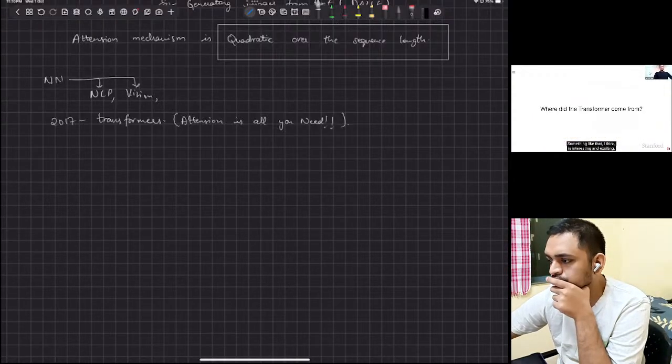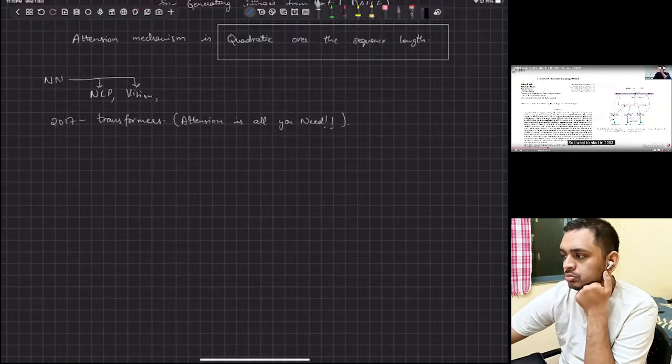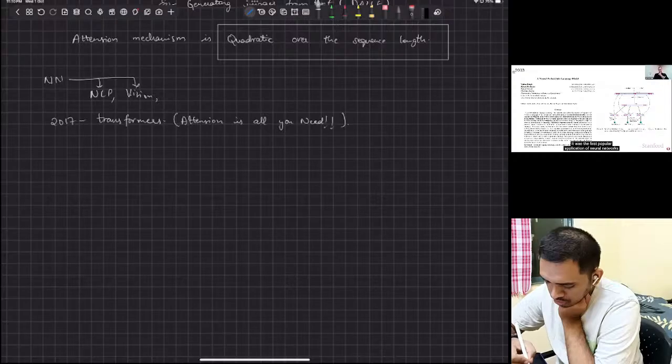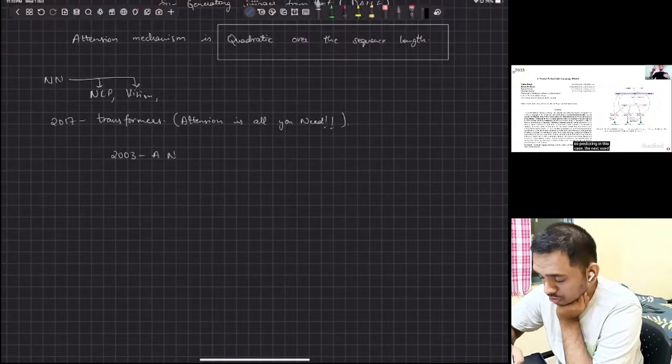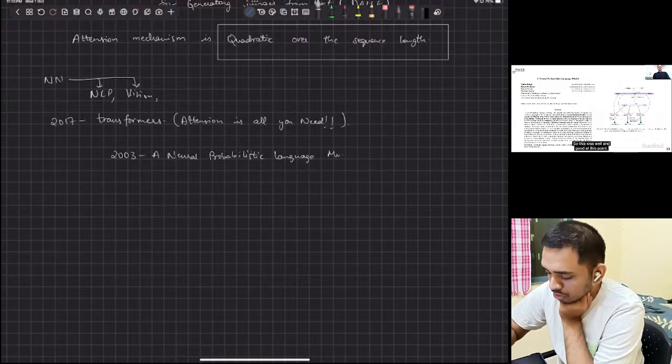Exciting. Okay, so I want to talk about where the transformer came from briefly, historically. So I want to start in 2003. I like this paper quite a bit. It was the first sort of popular application of neural networks to the problem of language modeling. So predicting, in this case, the next word in a sequence, which allows you to build generative models over text. And in this case, they were using a multi-layer perceptron, so a very simple neural net. The neural net took 3 words and predicted the probability distribution for the 4th word in a sequence. So this was well and good at this point.